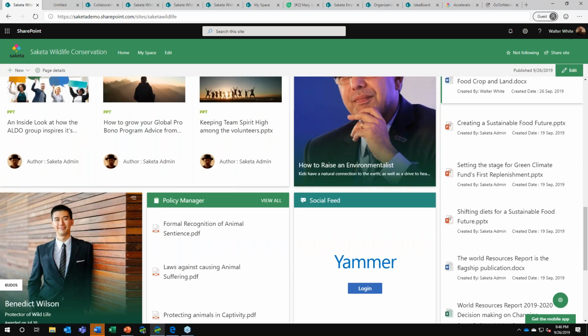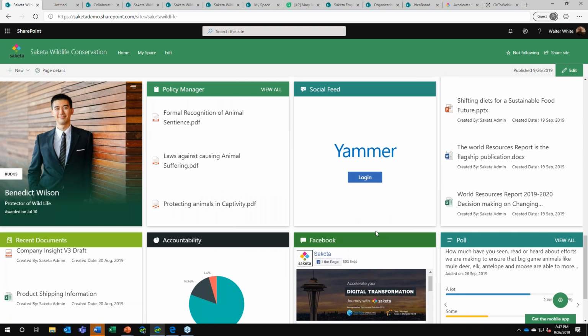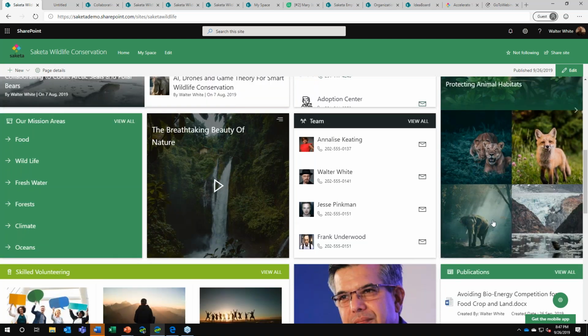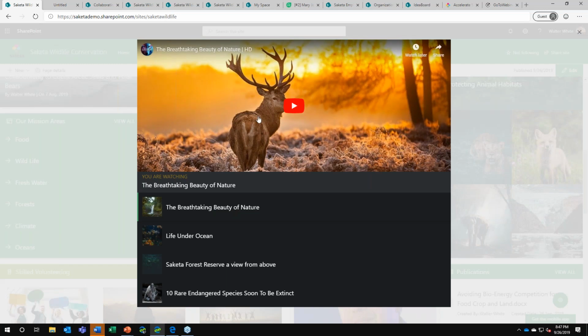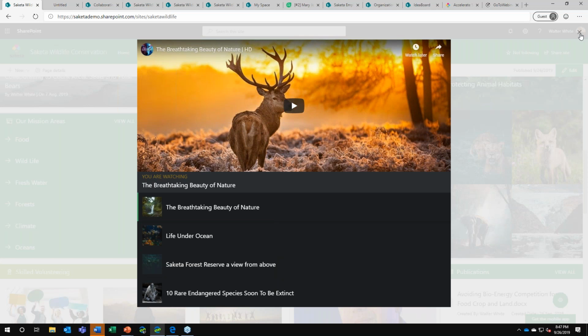For social networking, we provide integration with Facebook, Yammer, and Twitter. And for sharing images, we have Media Gallery. For sharing videos and other rich media updates, we have Video Gallery. The videos can be fetched from any external source like YouTube, Vimeo, TEDx, etc. So any external source which provides embedded code, the videos can be fetched from that. Right.